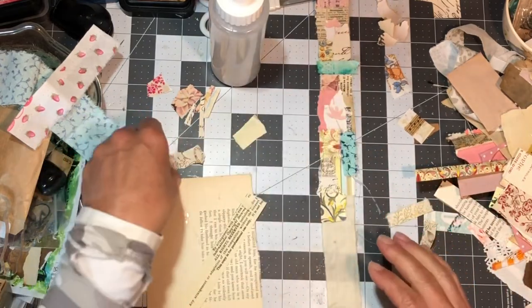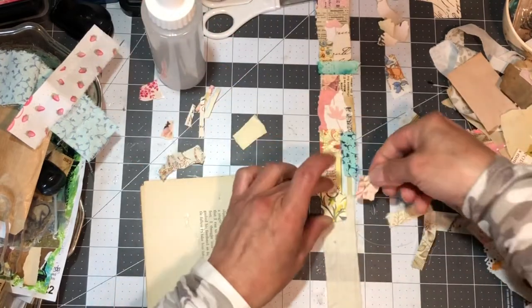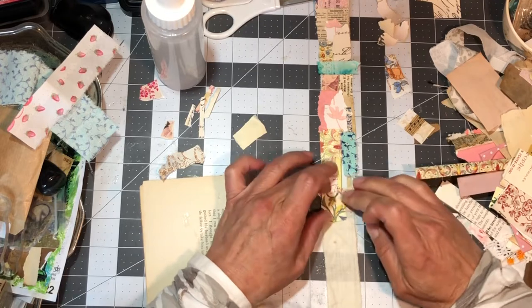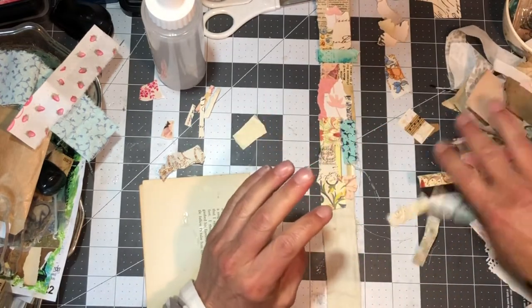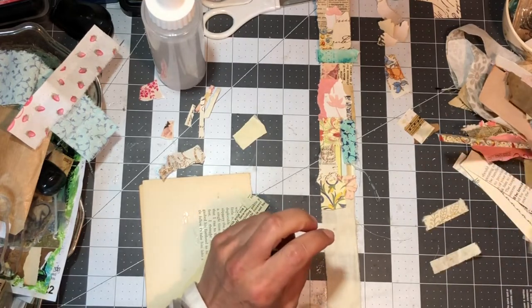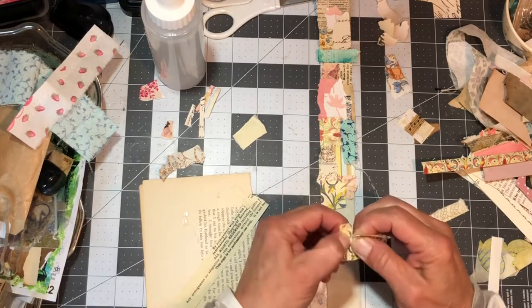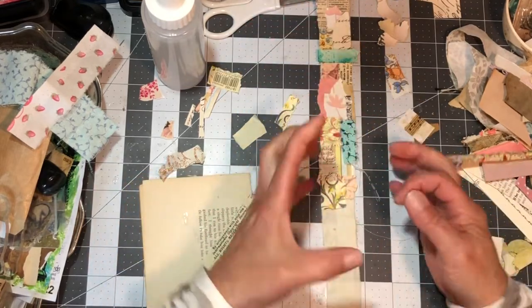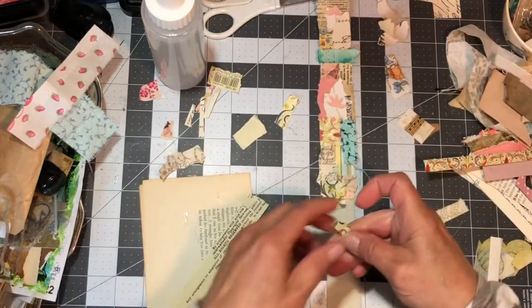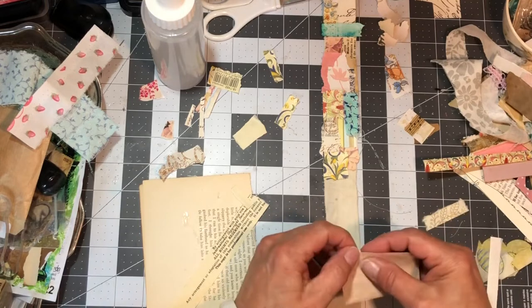I forget where I saw it first. You know what? It might have been with Roxy Creations. I might have seen her do a snippet roll the first time. But when you do your own snippet roll, you obviously have your own style. So her snippet rolls were like bigger pieces. And then I think Gail Agostinelli, does she do the snippet scrap? I don't know if I've ever seen her make a snippet roll, maybe she has one out. I remember she did the snippet, like you did six on a piece of paper. I forget, they're called snippets maybe, just snippets. Those are fun too. I don't know that I saw her make a snippet roll.